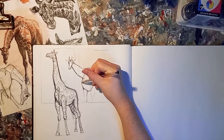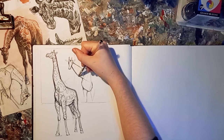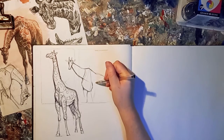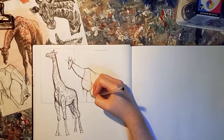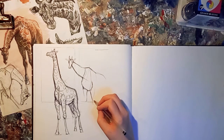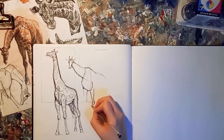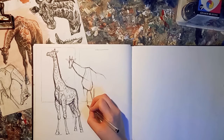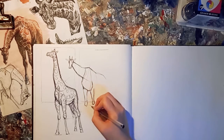If I'm really sure about where I've put a line, I'll press a lot heavier. If I'm still kind of figuring out a bit, I'll press quite lightly and wispily. Is that a word? I don't know if that is a word, but you know what I mean. It's very, very lightly just to kind of guess where the mark is, and then when I'm convinced that I know where the mark is, I'll press a lot harder. So again, it's got quite knobbly knees, so it's obviously quite a nice feature that I can play with when I come to doing my little illustrations.